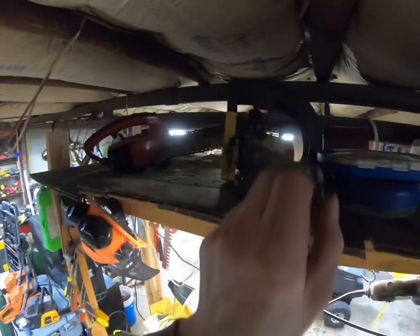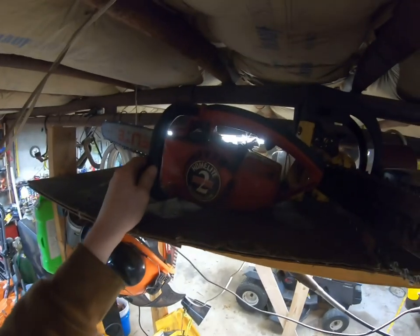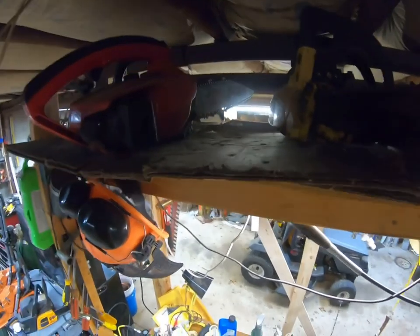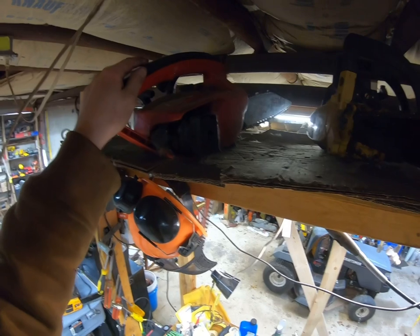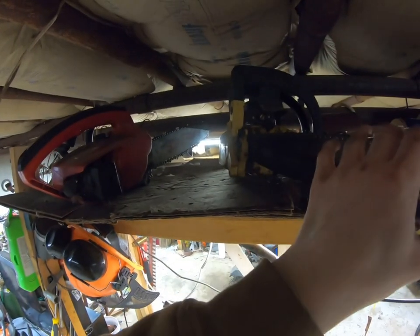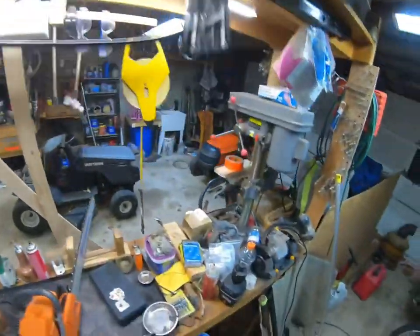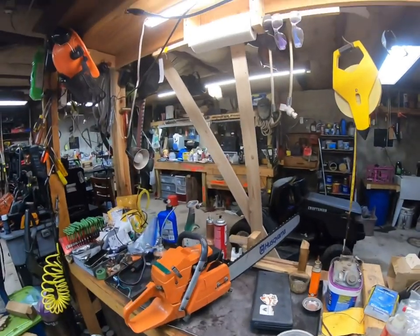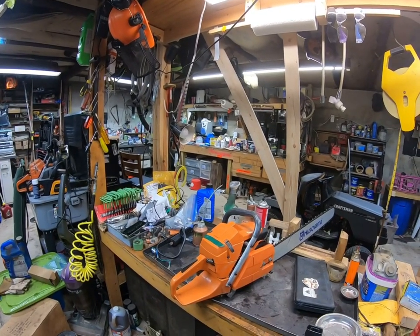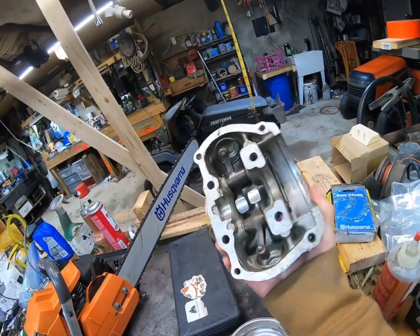I would actually rather run the Super 2. Which, actually, I really need to get this one fixed up. And I've got another one that I need to get fixed too. And these little guys can actually go out and do some cutting. This one's only up here because of the chain tensioner, I think. Now, I've got so many projects, guys, that I'm kind of lost on what I need to do next. So I'm just kind of being like, okay, I'm going to work on this today. I'm going to work on that. As you can see, I've got bike parts, too.